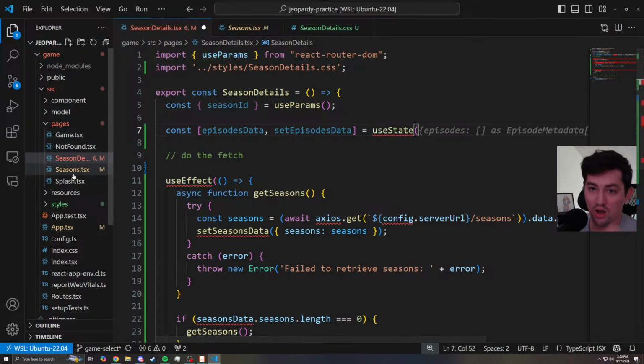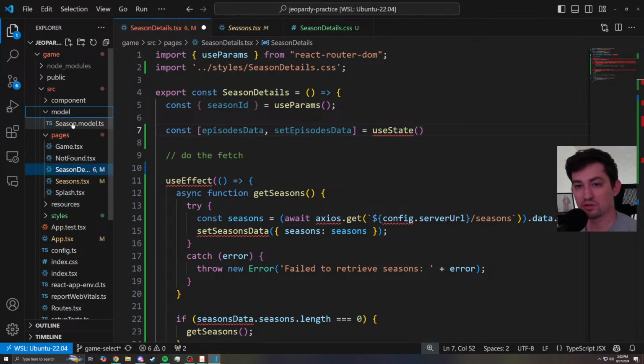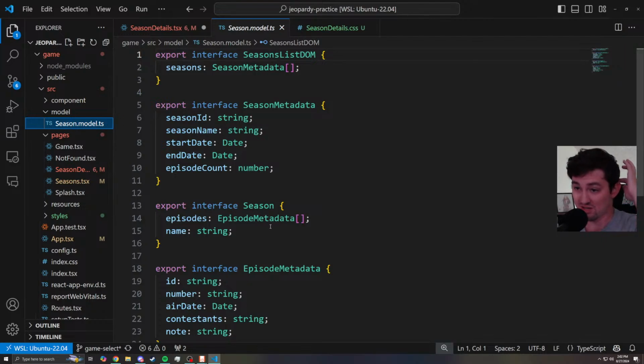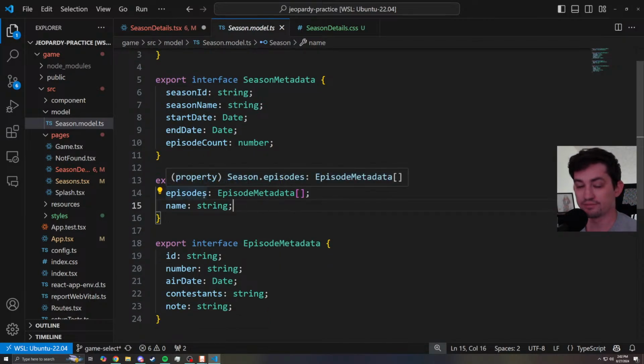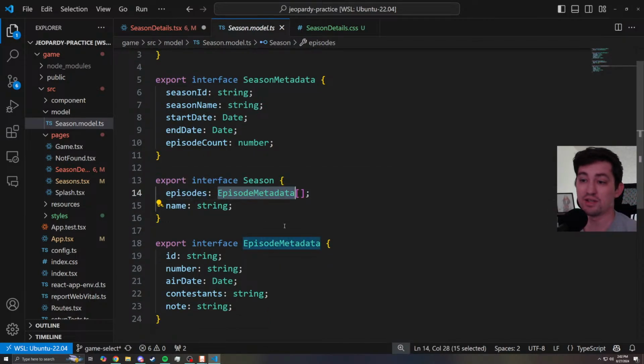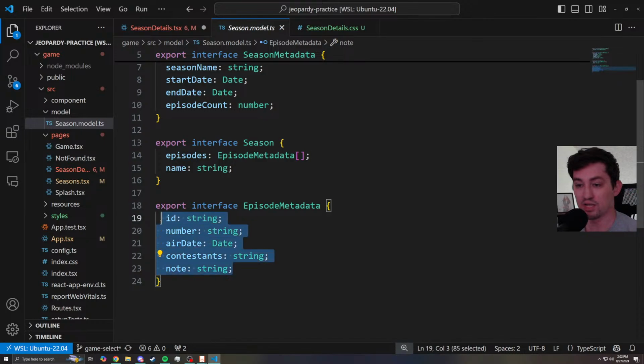We need a model for episodes. It should be in the season model. A season has an attribute named episode metadata and a name that is a string. The episode metadata is a list of episode metadata, and each of these is just a simple string, number or date, and that is going to correspond to the actual data about each episode, right?